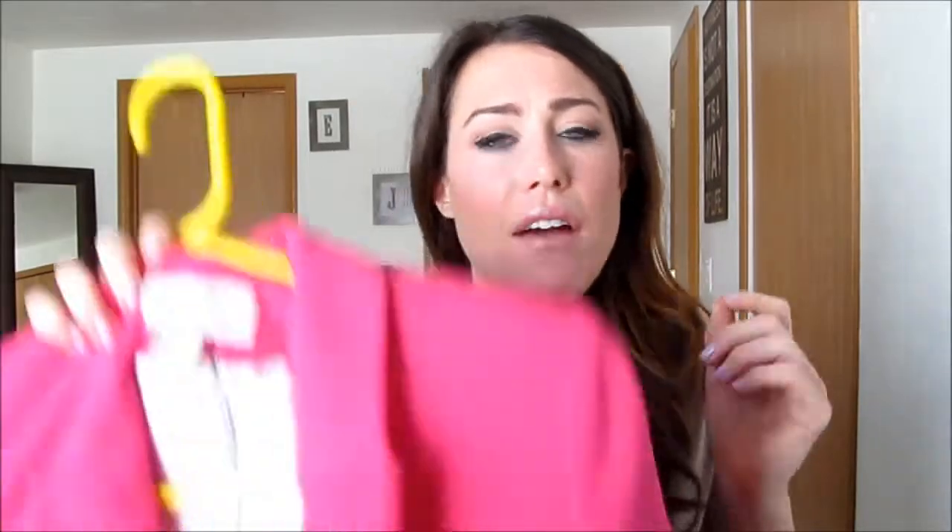J.Crew pants originally like $125 — for $15. I think that's the steal of the century. The next hot pink piece I have is this blazer. I've been seeing so many ways to wear a hot pink blazer. Seriously, I think everyone needs one of these. I got it at Forever 21 — it was like $30. You can dress it down, dress it up. There's just so many ways to wear this, and it's so complementary on so many skin tones. I just love this trend.